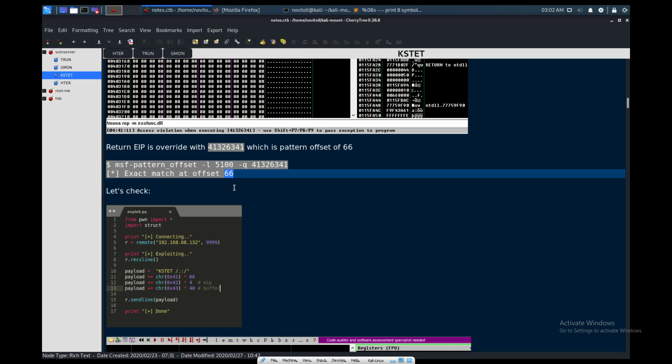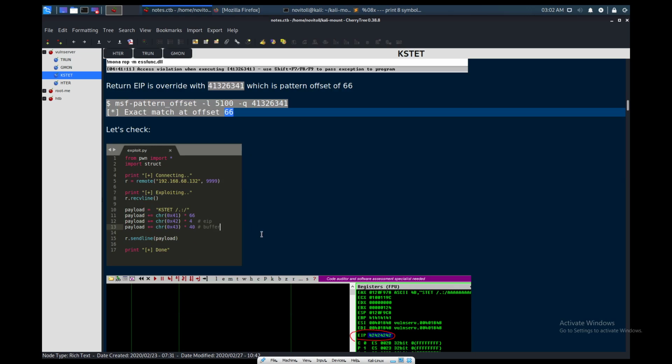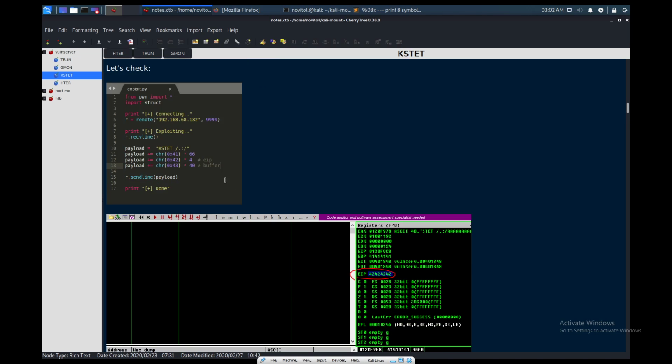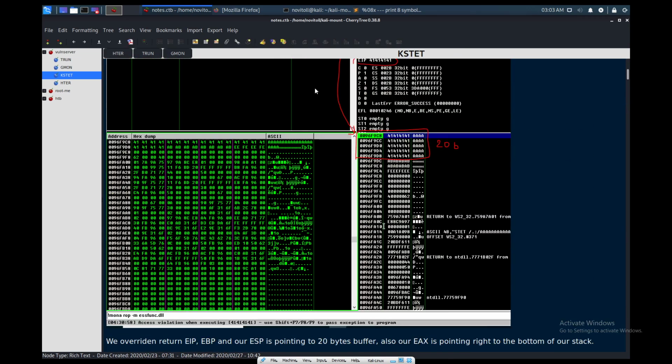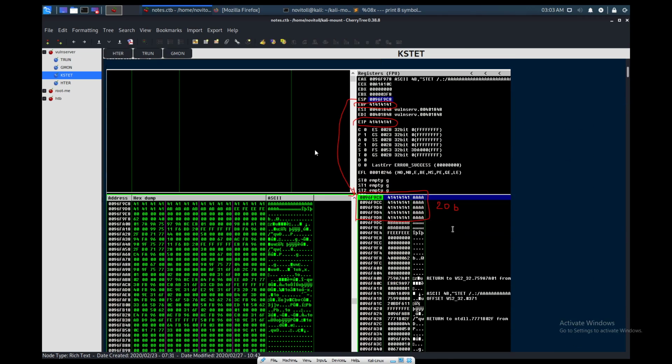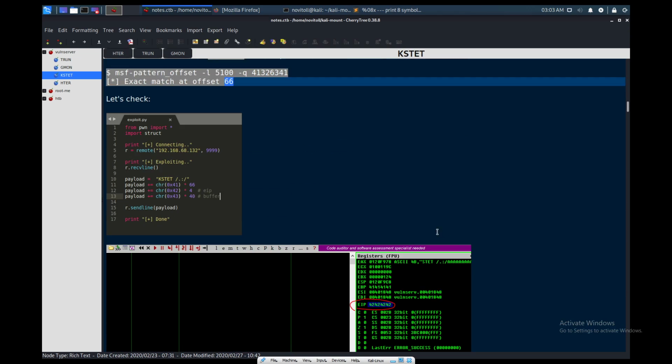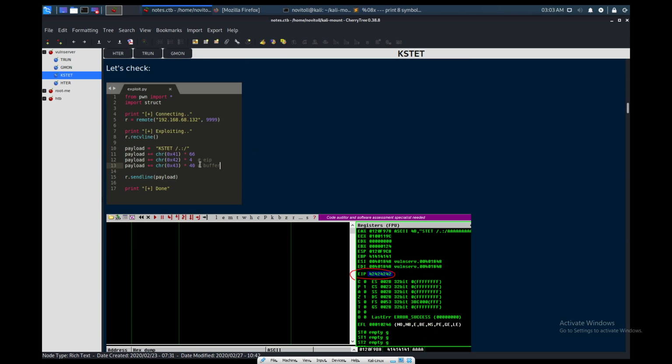So 66 bytes is enough to control our EIP. We are editing our exploit Python file. We are sending 66 A's and 4 B's to overwrite EIP, and after that we're checking if we can control more bytes after the overflow, because here we saw that we control 20 bytes, but what if we send 40 bytes after EIP?